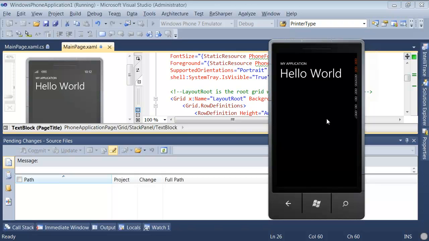The emulator itself is actually not throttled, which is a huge deal. When you're developing your app, at some point before you submit, get your hands on an actual phone, whether it's yours or somebody else's. Get a hold of a phone and test your app on an actual physical device. The reason for this is because, as I said, the emulator is not throttled. So you may have a really beefy development machine with tons of power, and your app runs great in the emulator, only to find out that when you run it on a phone, maybe there's a few things you're not doing as efficiently as you could be, and it runs really slow on the phone.